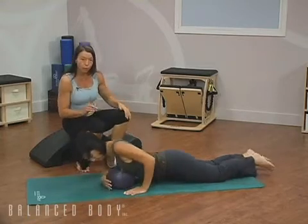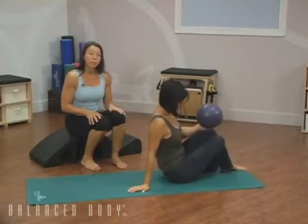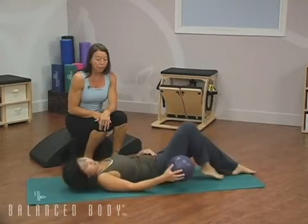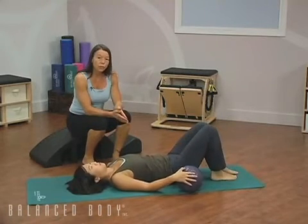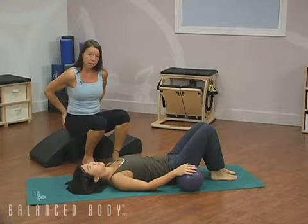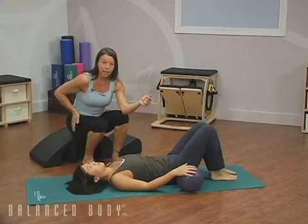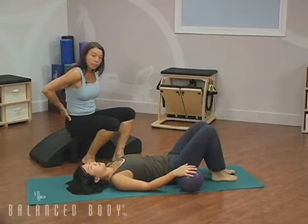And we have one more exercise here. This exercise comes from the mat Pilates work called scissors and bicycle. And this is a really great way for people that have a difficult time with actually rolling over and getting their hands underneath their back to lift up. With this, we're going to use, instead of our hands, the purple ball underneath the hip bones here.